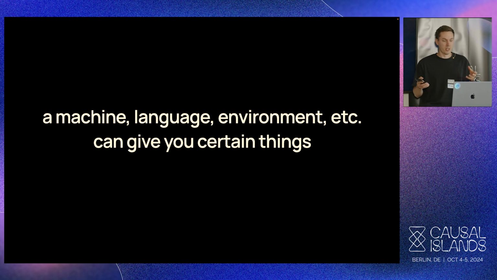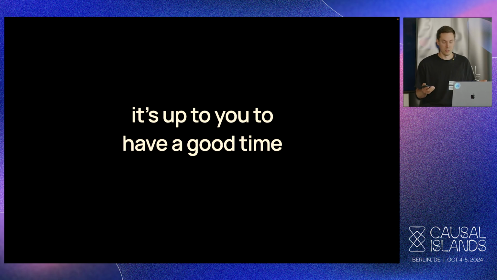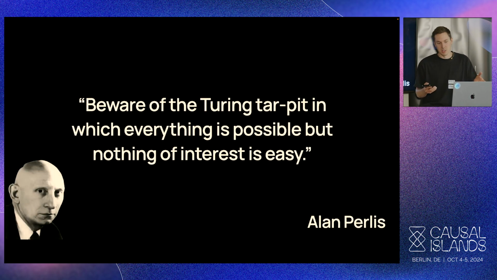Look, a machine language environment can give you certain things. They can give you certain universal primitives, but it's up to you to have a good time. And this is where we can introduce the full quote by Alan Perlis, where he's like, beware of the Turing tarpit in which everything is possible, but nothing of interest is easy.